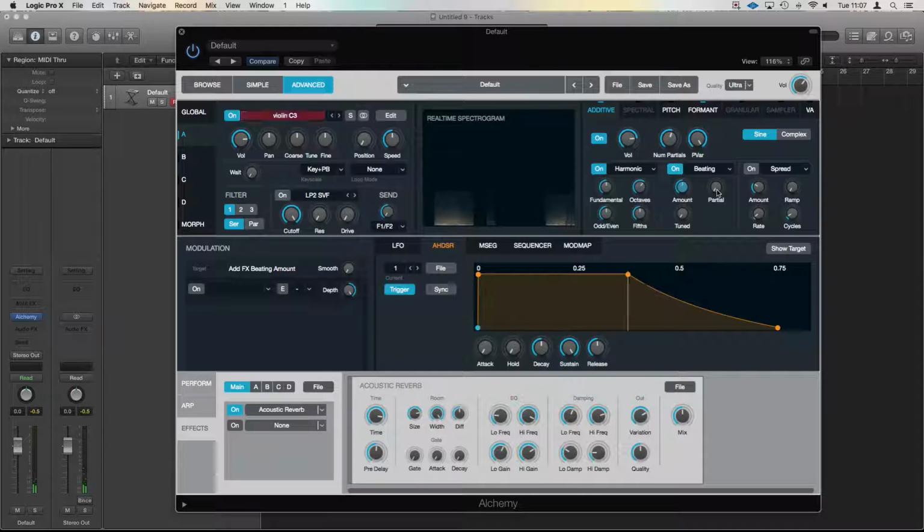I can't remember how I have breathing set up now. Probably somewhere around there. Okay, so the last ones we've got. Spread, it effectively works like a chorus, except it's just happening before the audio's gone out. So it gives exactly the same sort of effects. Works on rate, ramp being the amount of time it takes in, amount being the amount it affects, kind of like a wet dry.